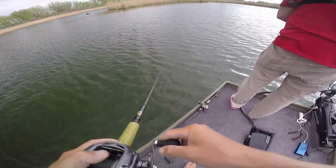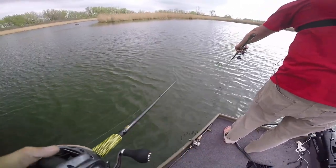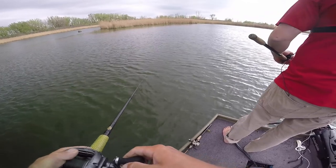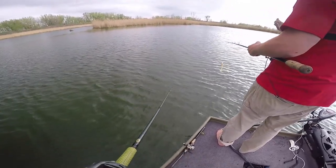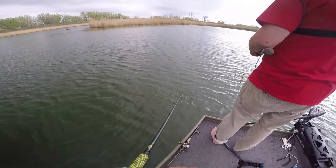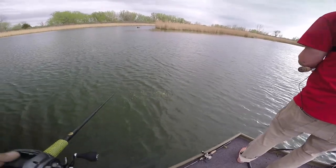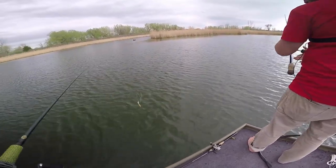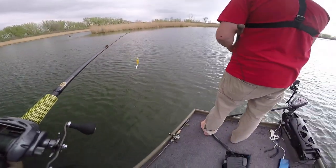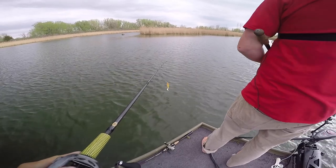Got a fish? I mean, it didn't fall. It was like, as I saw, brown. Yeah, that was a fish. James has had a follow. Weird. Cool, right? I mean, it would be cooler if I saw the whole fish. Did you see like a flash? It's just like this brown orb behind my bait. Yep, that was a fish.